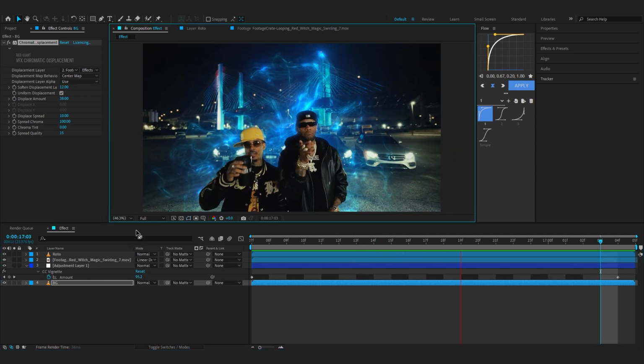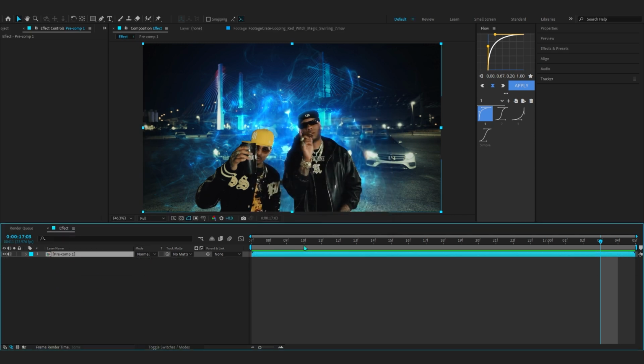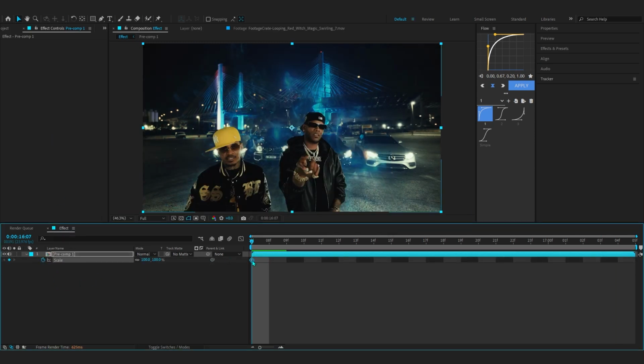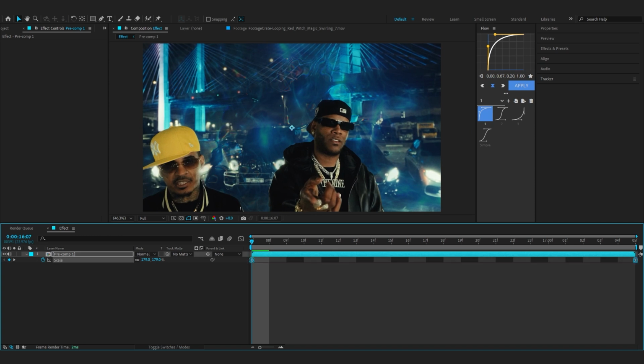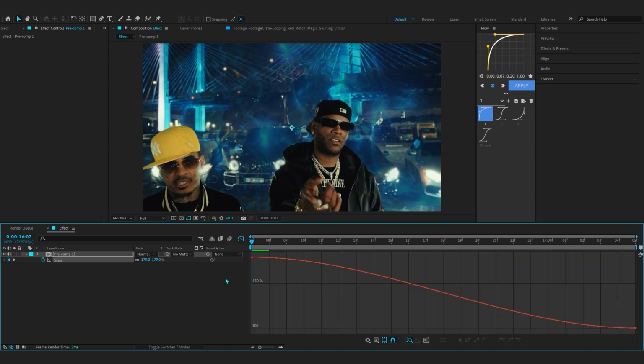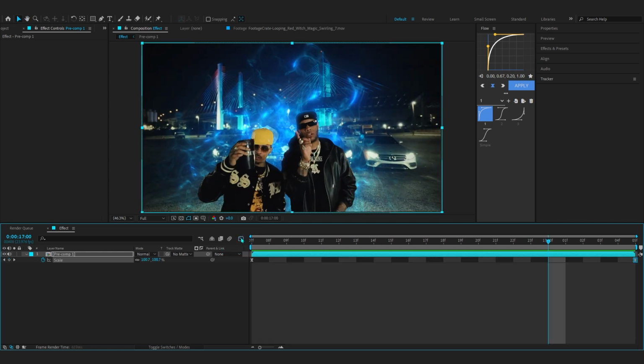really realistic. Now to top it all off, select all of these and pre-comp and add a zoom in. So a simple scale keyframe, because my footage is shot on a tripod, so it is really important. Go over to the graph and I'm gonna make a simple graph like this in here. You don't really have to, but it will look cool. And now we can see we have this smooth zoom right here.